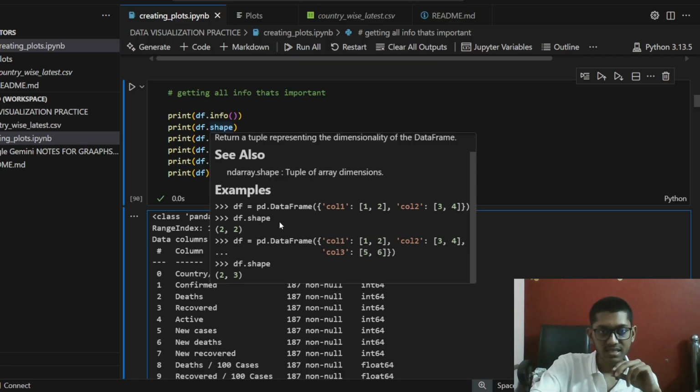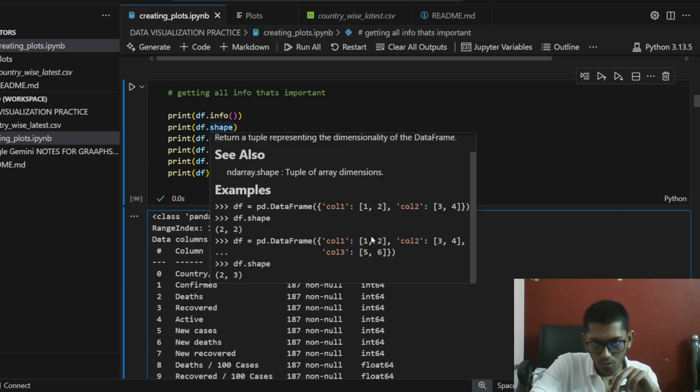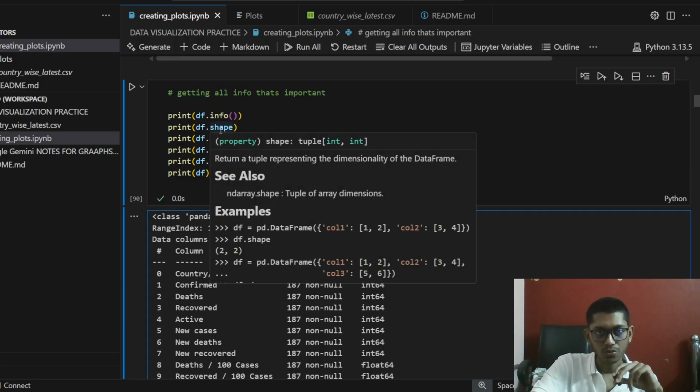And if I say df.shape, how many rows are there? Two rows. How many columns? Two columns. In the next one we have given three columns, so in df.shape we got 2,3. Two rows and three columns.